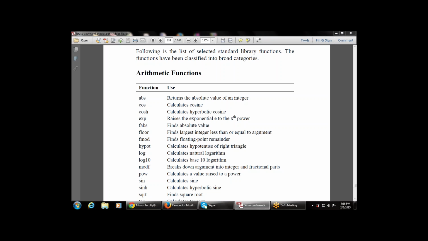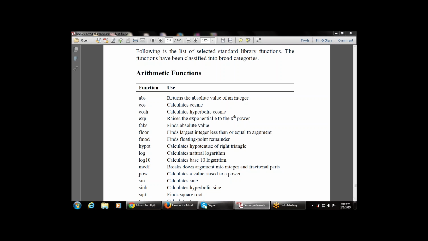Let's take a quick review of what we covered in the last class, then move to today's topic, which is again the standard library functions as well as the practical approach of how these functions operate, after the break. But before the break, let's take only theory, in the sense arithmetic functions. So let's finish only with these functions. Let's take a quick review of what we covered in the last class.